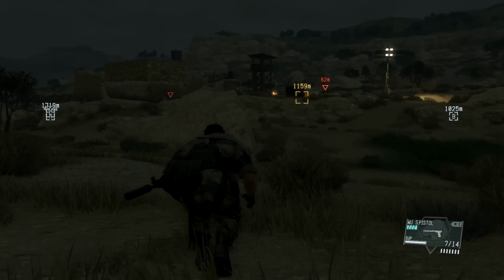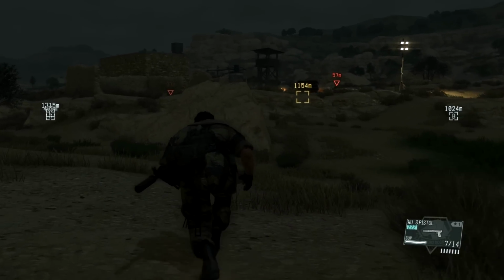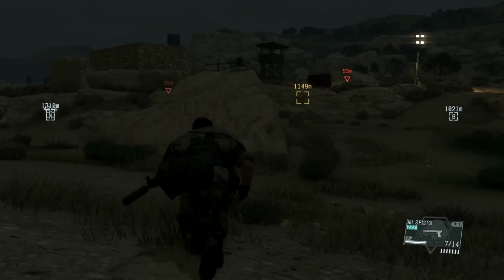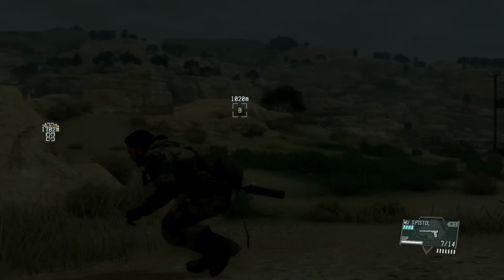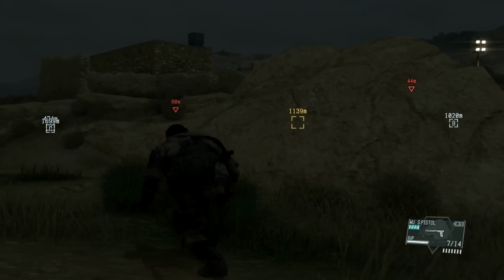Okay, so as far as we know, there are 2 guards here, but we've got to keep our eyes open just in case there are more than 2. There could be more than 2. Some guards could be hidden from view.